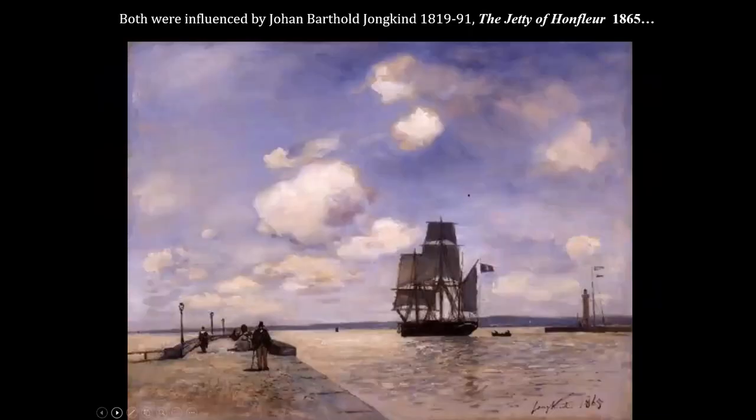They were both of them, both Boudin and Monet, influenced by Jongkind, who's actually Dutch in terms of his origin. And here in the 1860s, he's painting the jetty at Honfleur. If you read about Jongkind, you'll know that he had a very tough time. He didn't succeed financially with his new vision of nature. And I'm afraid he rather took to the bottle. He was your classic bohemian artist who didn't quite fit in.